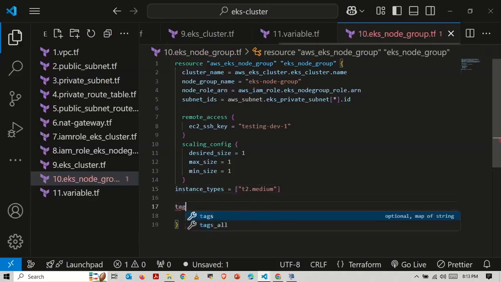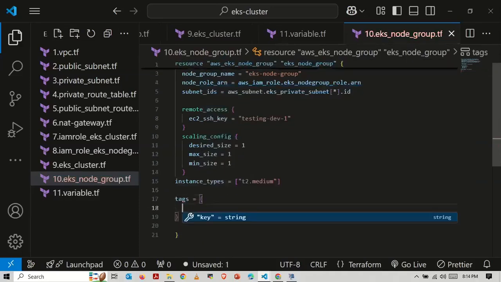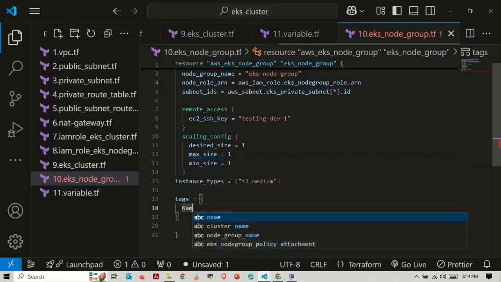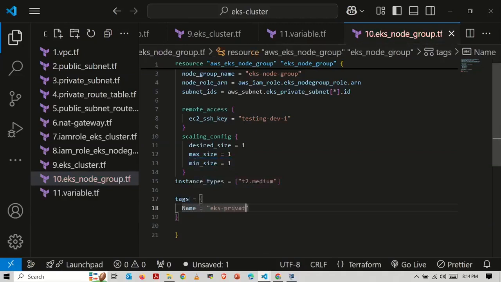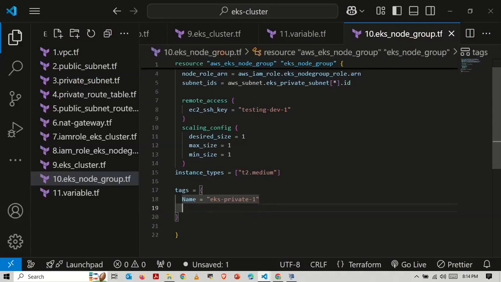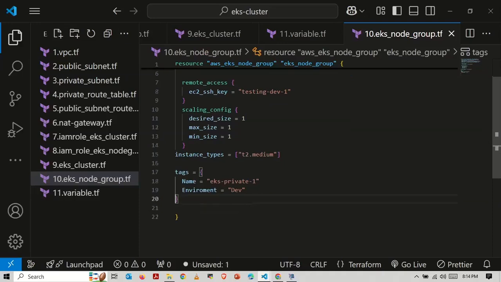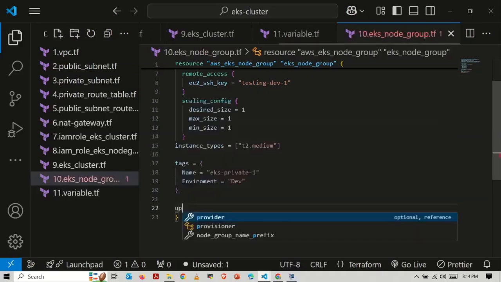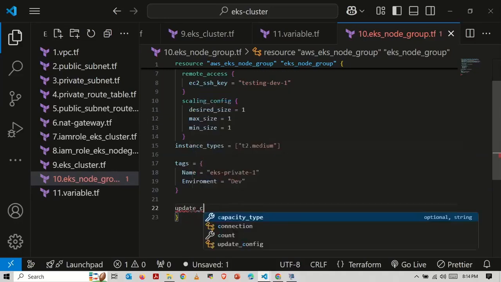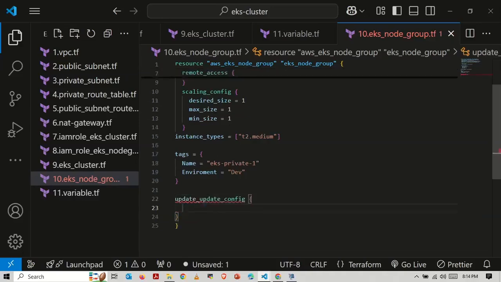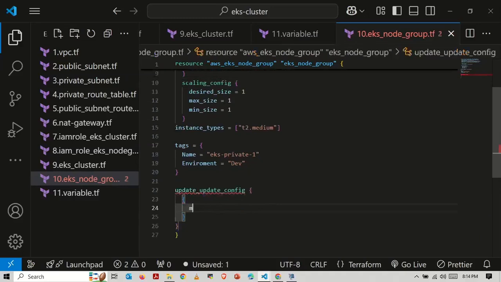Let's give tags. Update config. Max unavailable, I want only one.